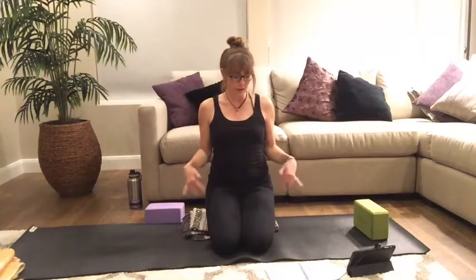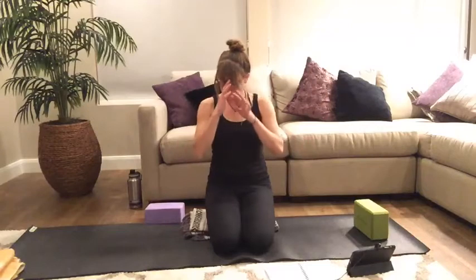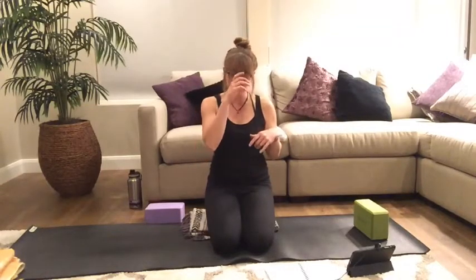So as you feel ready, again, from whatever seated position you'd like to take, you can see I switched to a hero's pose, so coming onto the knees. That was feeling better for me for my low back. You can, again, be seated on the ground. You could sit on a couch. I don't know why I can't remember the word couch tonight. You can sit on a couch. You can sit on a chair. All of this is accessible for whatever feels right for you.